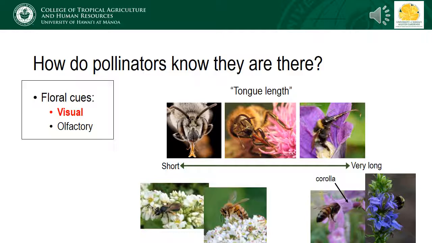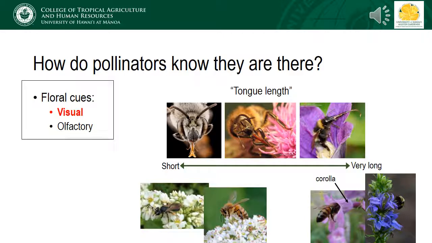Visual attraction to flowers is substantially related to flower shape and size. This is because different pollinators have different tongue lengths that determine what kinds of flowers they are able to feed on. In bees, the smaller solitary species, which would include our native yellow-faced bees, have short tongues. This limits the types of flowers they can gather nectar and pollen from to those with an open shape with shallow nectaries that they can easily reach.